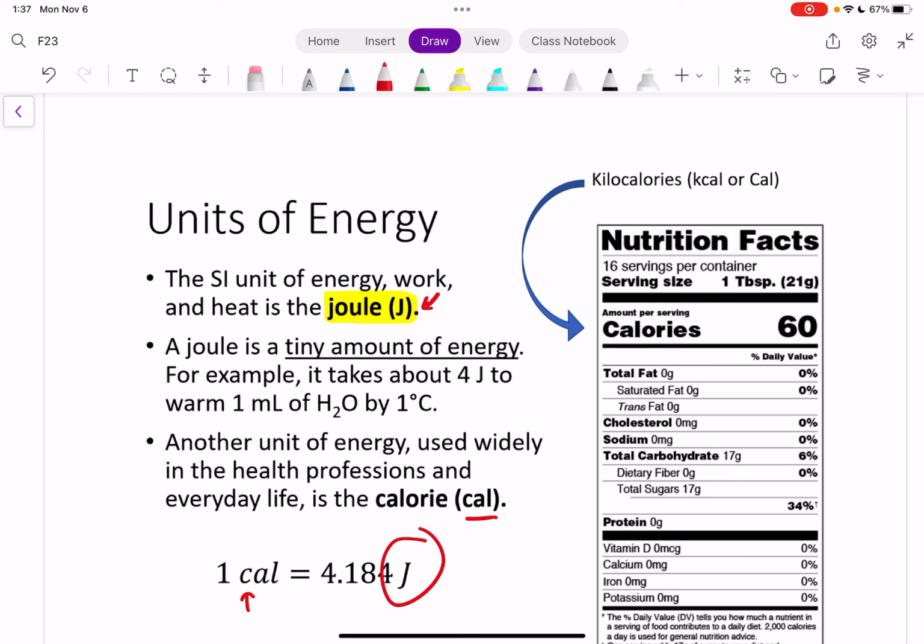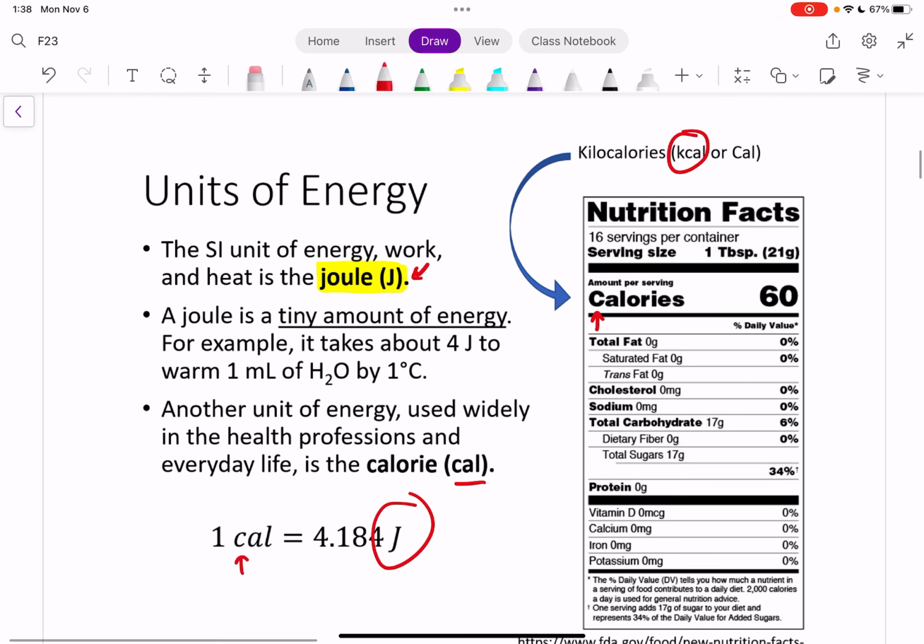So a lot of times when you look at a food label on your food, calories are actually represented with a big C Calorie here. And big C Calorie is actually kcals. So anytime you see a capital C instead of a lowercase c, it's actually referring to kilocalories, because 1 kilocalorie equals 1 capital C Calorie. And that's just to keep this number a little bit lower. If we were representing that number in just little c calories, that would be quite a long number to write out. So we use kilocalories or capital C Calories to represent those numbers in a more compact way.